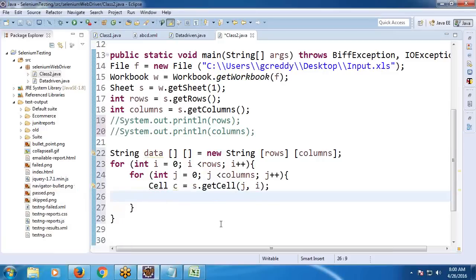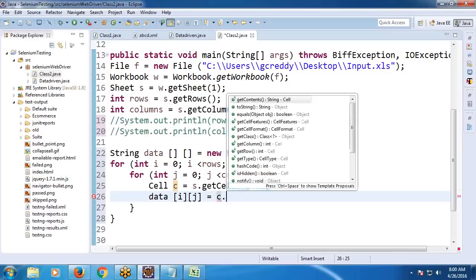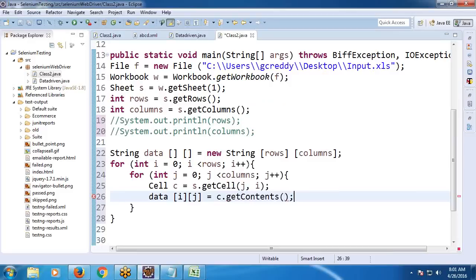Next read records into the string array data, row column equal to cell dot getContents, semicolon.